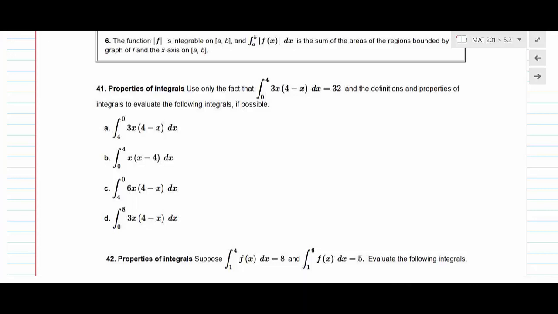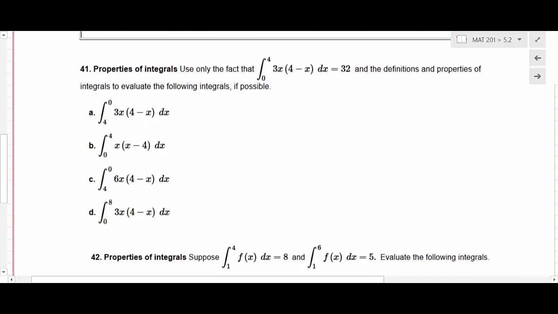Okay? So to get us comfortable with these properties, this next exercise right here, that's the purpose of it, is to give you practice in understanding the properties. And what I'm doing on this one, see, I still haven't even shown you how to do an integral yet, but we'll get into that next week, is I'm giving you this piece of information. I'm giving you that the integral of 3x 4 minus x is 32, okay? Now notice down here I'm giving you things very similar. Here I've got the same thing, 3x 4 minus x. Here I've got just x 4 minus x and so forth. So they're very similar. So from this and from the rules, we should be able to figure this out, okay?